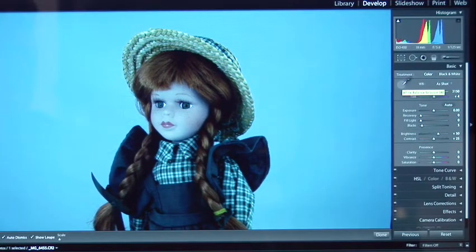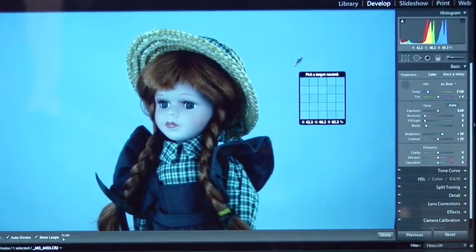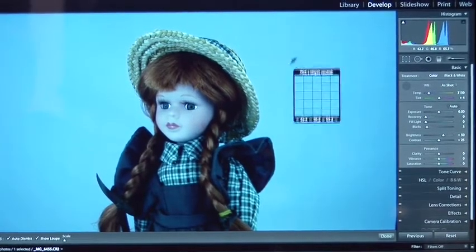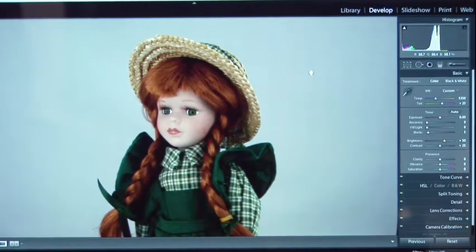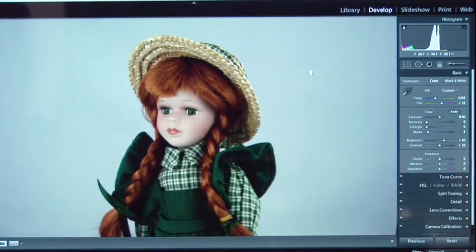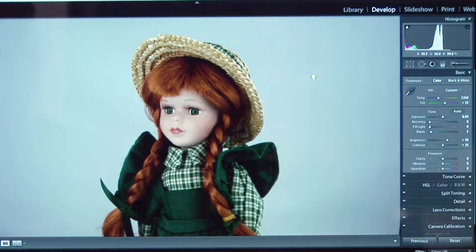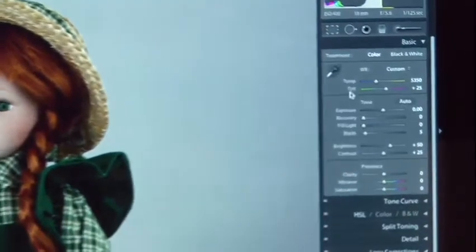I'm just going to click on this little device here, and what I want to do is click on something in the image that should have been white, gray, or black in the real world. Because I know the inside of that tent should have been white in the real world, I can click on it. I'm just going to click here, and you'll notice that Lightroom instantly applies a color correction. Now if your own feelings as a photographer say, well, it is neutral, sure, but I think I like a little bit of a cooler cast or a warmer cast for whatever reason, after using the eyedropper you can go to the temperature and tint sliders.